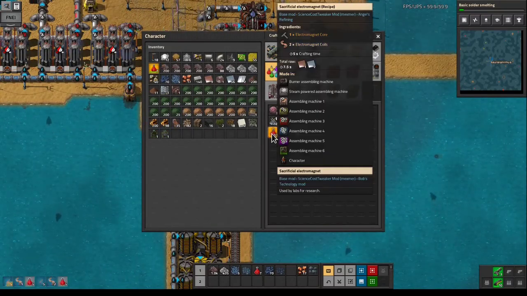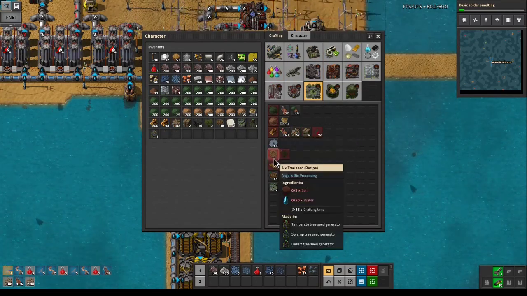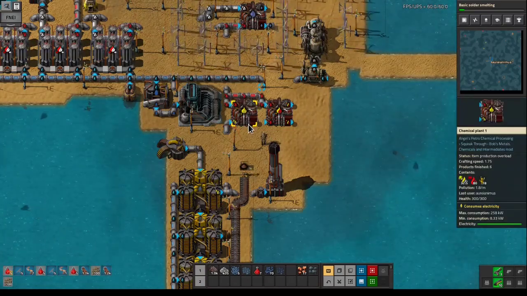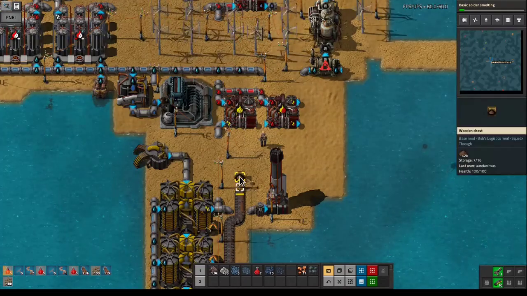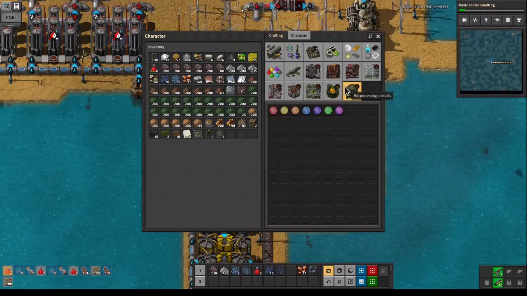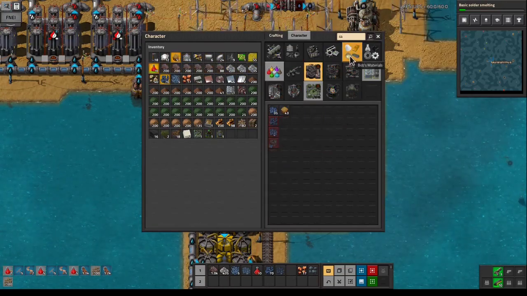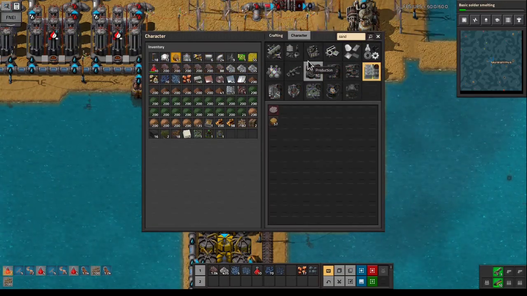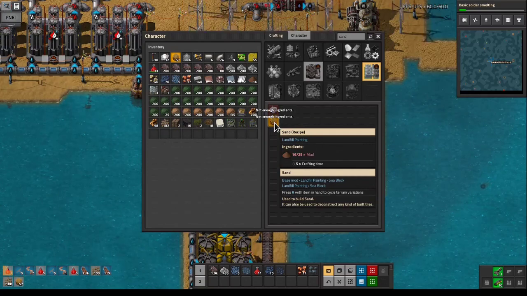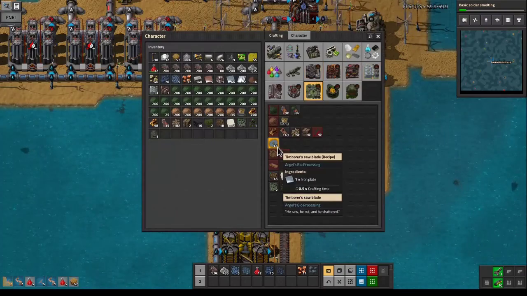How are we doing science-wise? I can craft a couple of packs. Okay, so let's see. We have a ton of mud going around, so let's also queue up something for that. Sand, it's this one, right? Yeah. Okay. So we don't need that, but we will requeue it.